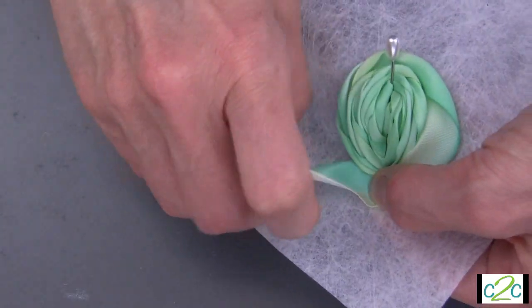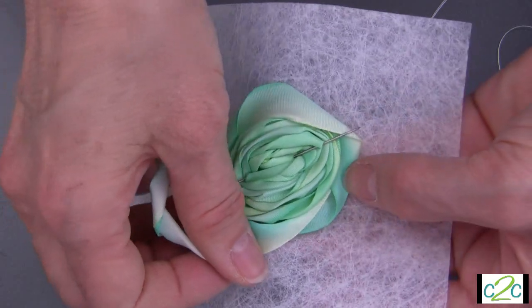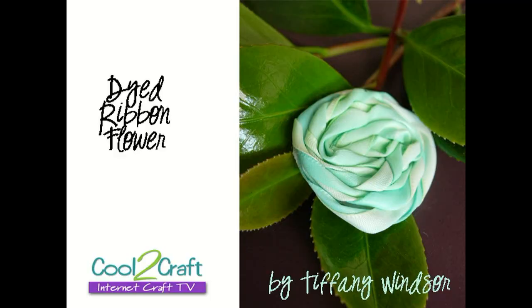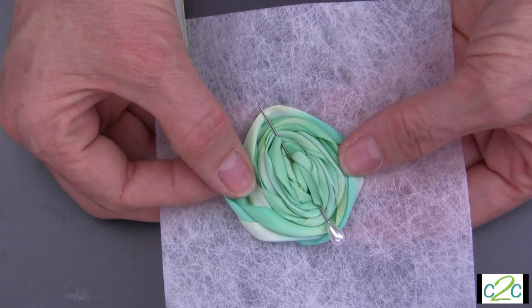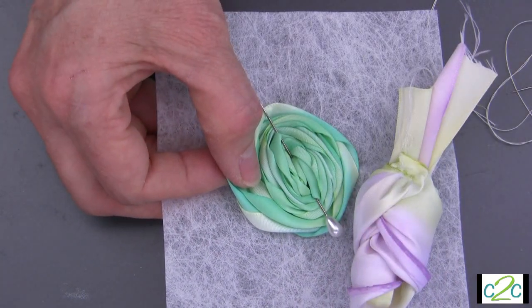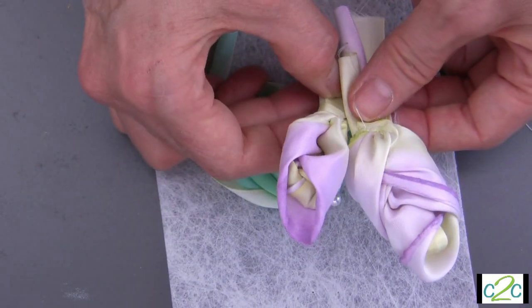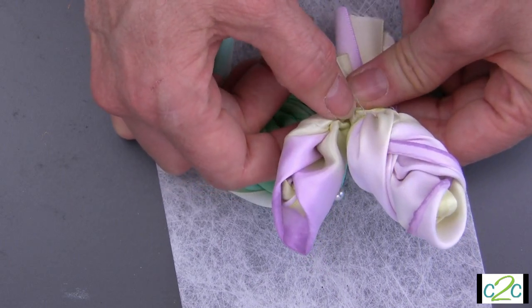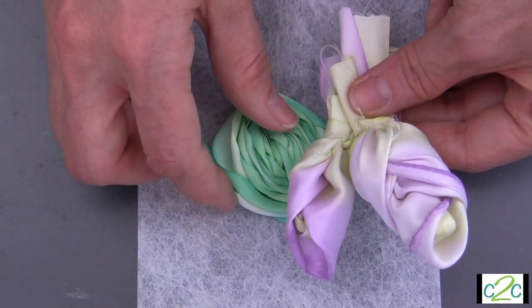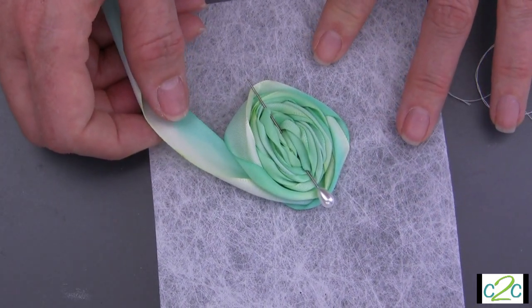Those rows in place — especially where you're not turning it quite as tight, you're definitely going to need to stitch. That gives you an idea of how cool these flowers look. Find yourself some great ribbon design books and follow the patterns to create all sorts of looks. Another technique is creating a bud by rolling ribbons together and stitching them. You can also wire these for different looks, add green ribbons as leaves — and that is all there is to creating your own custom colored, custom dyed ribbons.